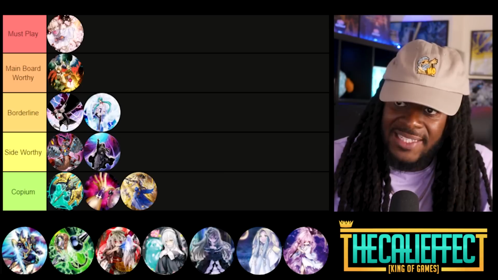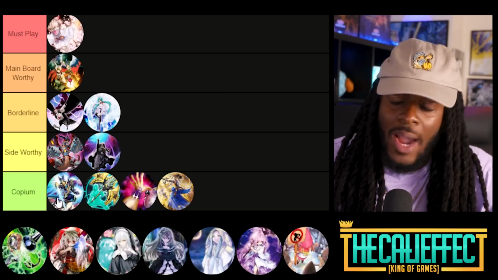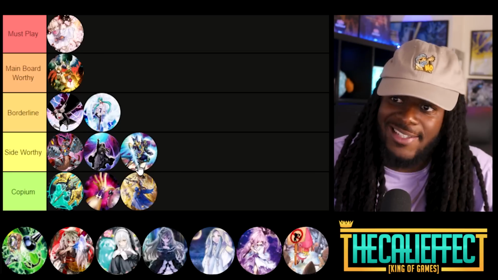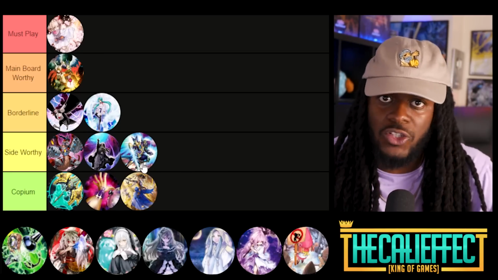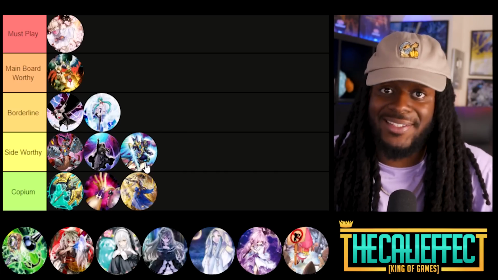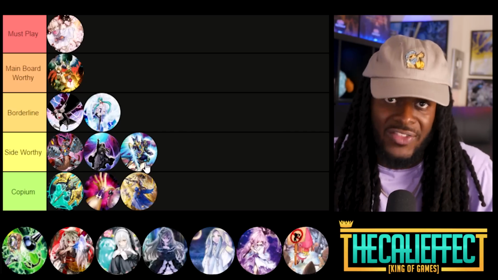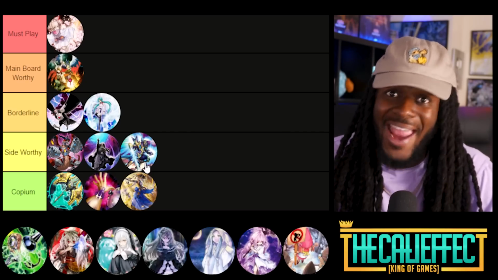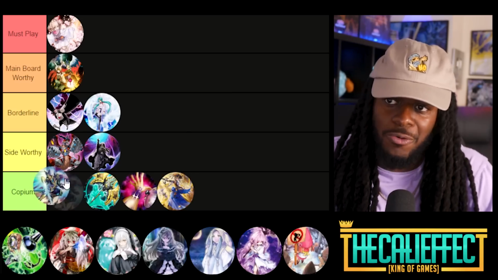Nah, not at all. Fantastical Dragon Phantazmay is 100% copium right now, though I do think in the future it could be a sideboard worthy Yu-Gi-Oh card, and it really depends on the dynamic of Link monsters being really powerful. If we do get into a situation where more Cyberse Link decks become powerful, there's actually a really good side card to be able to allow you to draw the out, prevent your opponent from targeting, and get a big monster to your side of the field. Right now though, it's kind of cope, not gonna cap.